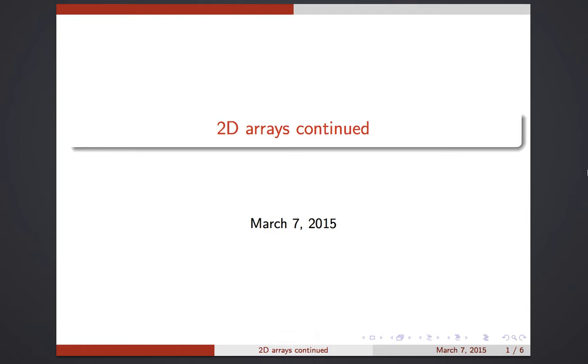In this video I simply want to show you 3 examples of programs using two-dimensional arrays, and my hope is that this will help you become more comfortable with these things. So arrays take getting used to, so I just want to show you some more examples that hopefully will get you more used to them.